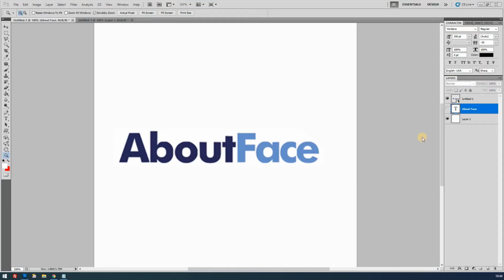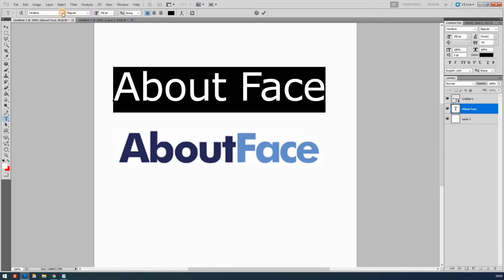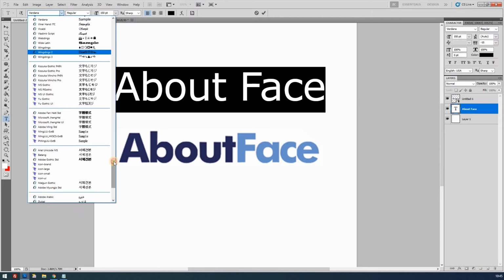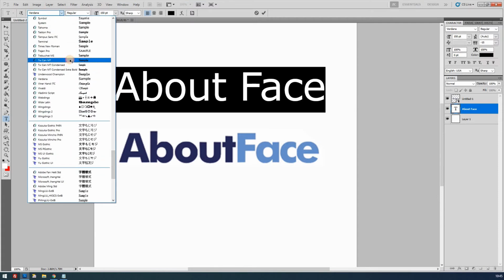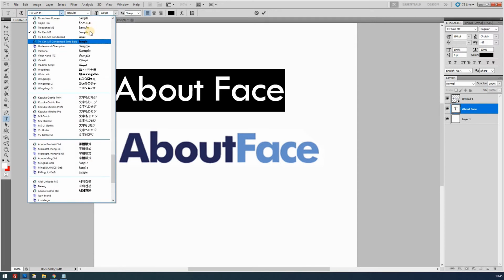So here's the font that I want to reproduce for the logo, and with a little bit of effort I've found a font that's Verdana. As you can see, there's no real similarities. The A is very different here. And you can see that again it's much more rounded, circular here, and this isn't. Now there was one font that I did notice in my Photoshop that was similar, and I thought it's close enough, maybe I can get away with it, but I think it was that one, or maybe even a different one. No, it was that one.